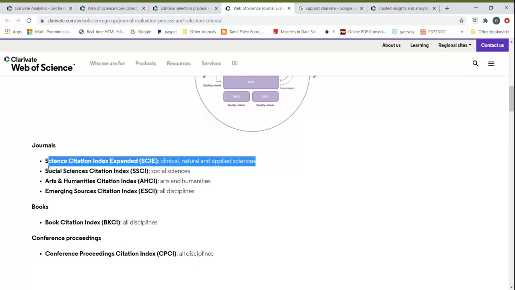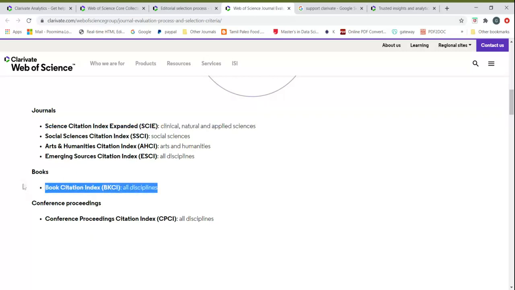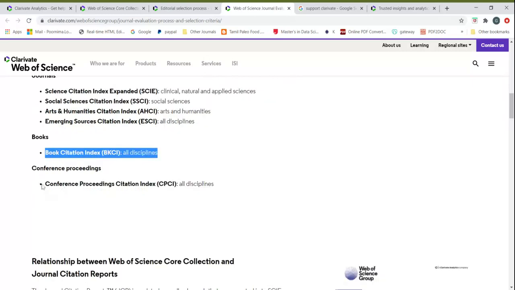However, if it is related to science, it comes under these citations, and if it is not, then it will fall under the others, based on which area their journal belongs to. And then they talk about hard copy book publications. All the disciplines are published under this category inside Web of Science. So these are all the terms and categories they talk about, only from Web of Science.